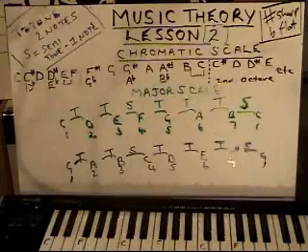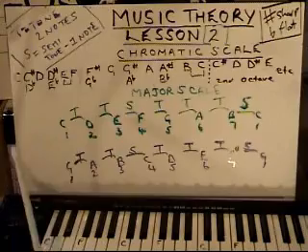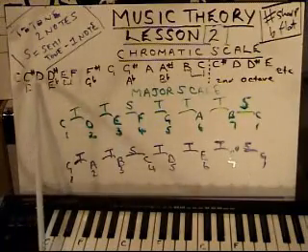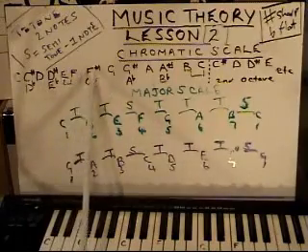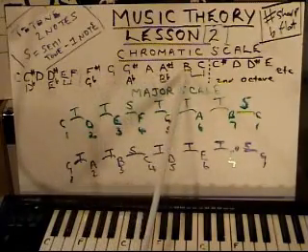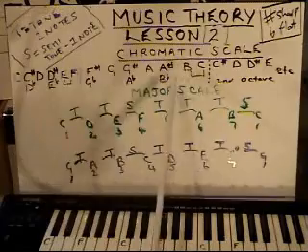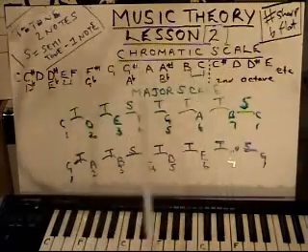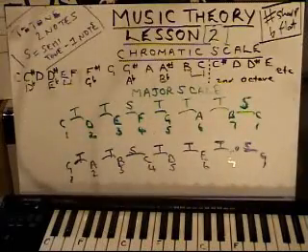I was learning about a thing called the chromatic scale. In a nutshell, there are only 12 notes in music. Here are the 12 notes. If I start on C: C sharp, D, D sharp, E, F, F sharp, G, G sharp, A, A sharp, B, I'm back to C. That's 12 notes. It doesn't matter where I start, D to D, there's 12 notes, and it just keeps repeating in the higher octaves.